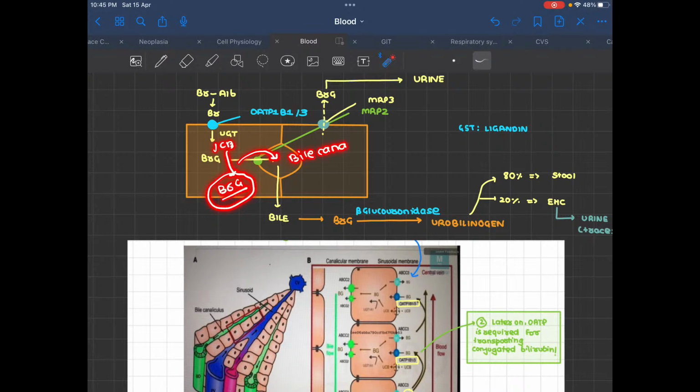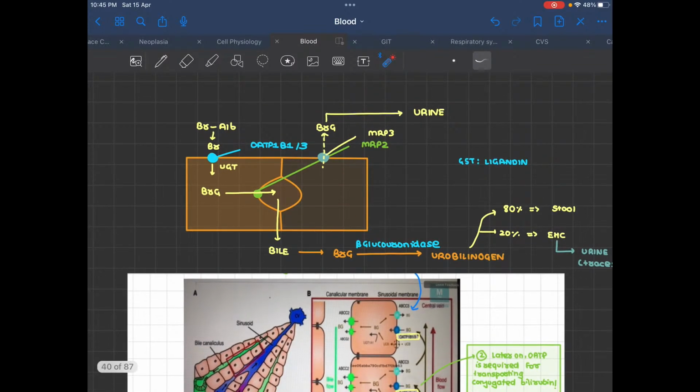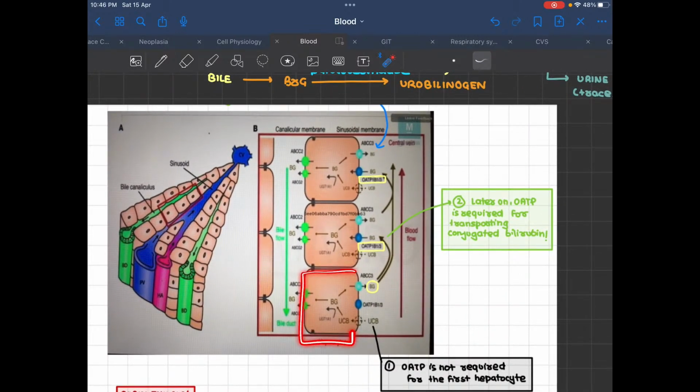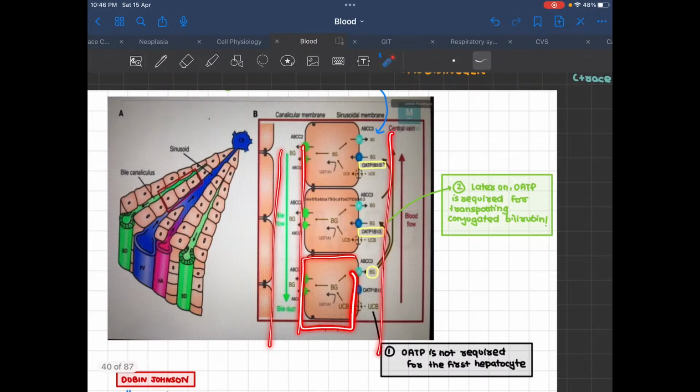Okay? It's going to be secreted into the bile canaliculus with this transporter known as MRP2. Right? What next thing paradoxically is going to happen? This bilirubin glucuronide is again excreted. Okay, it's again transported outside into the sinusoids via this transporter which is known as your MRP3. So why am I emphasizing all of this? So if you see, this first one is our hepatocyte, and this is our canaliculus and this is our sinusoid.